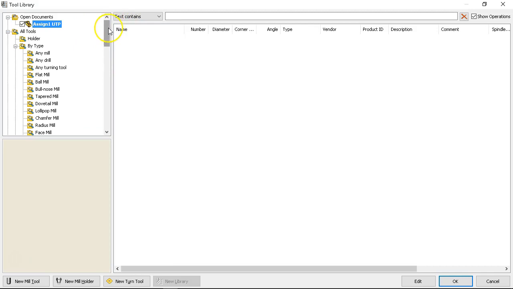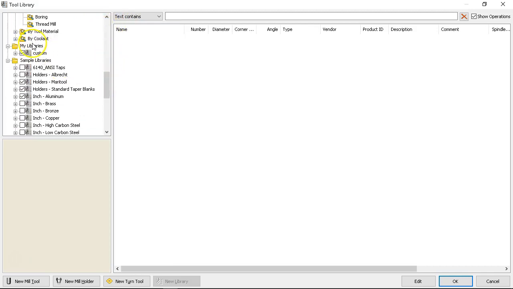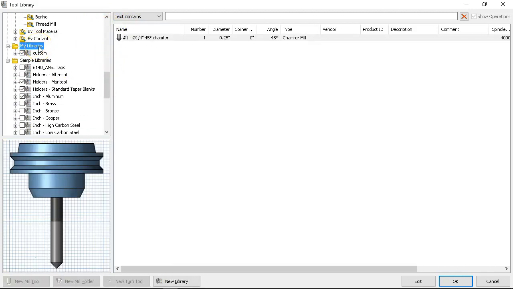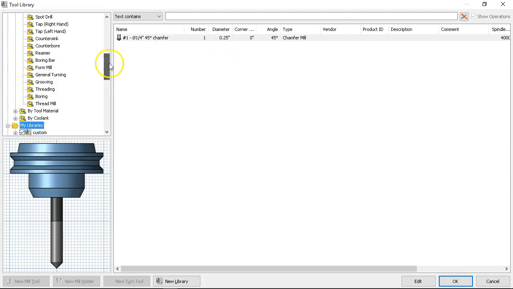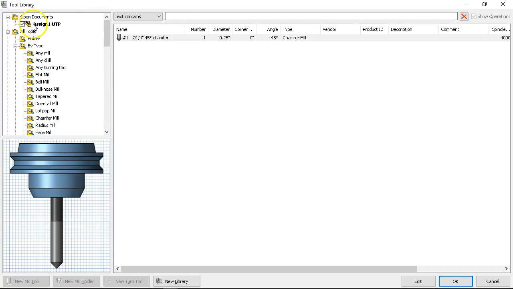Then I would come down to my libraries, and under this I would load up my tool crib, and then I could bring those 10 tools directly into the assignment, and whether I use them or not, they are reserved. I can go directly to them and say, I want tool one. It's set up for this machine. It has an RPM that works in it. We're moving through to the next process. All right, so I can kind of manipulate depending on your structure.